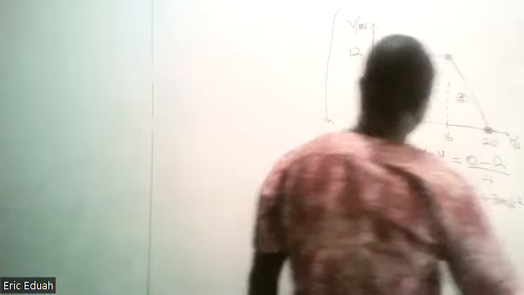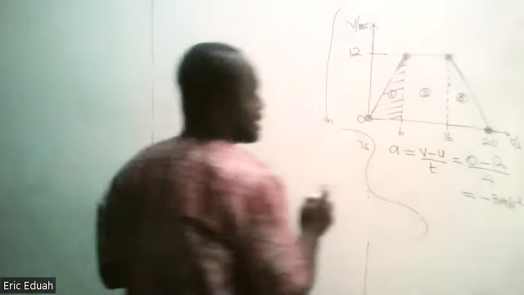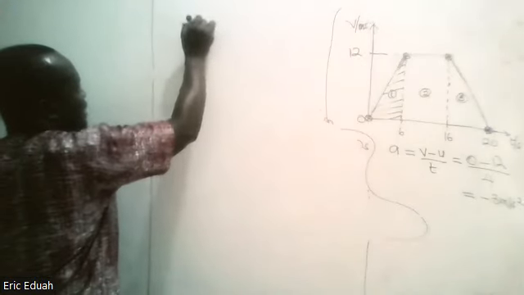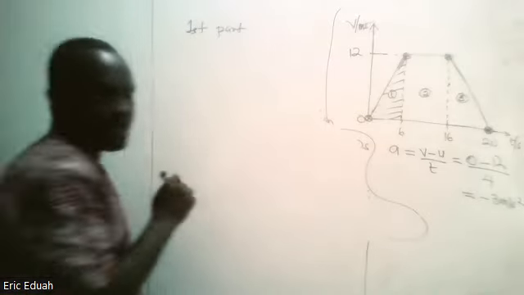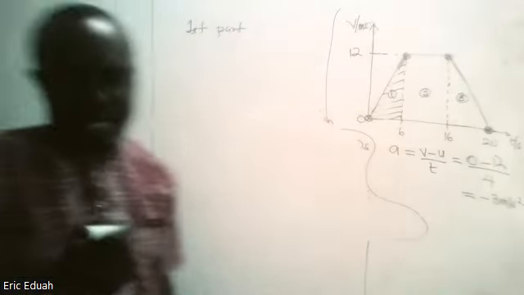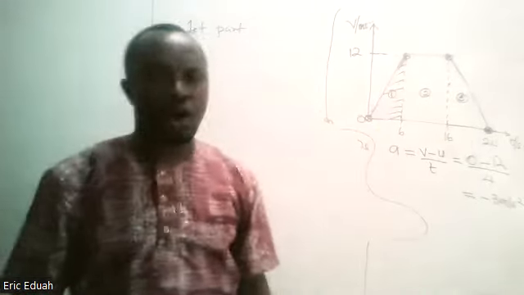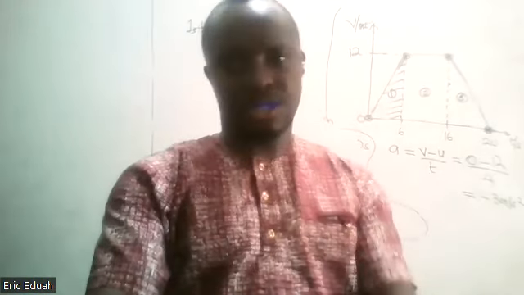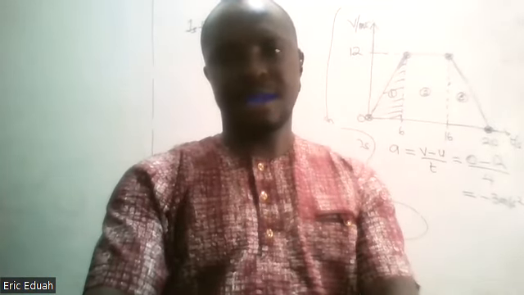We are looking at the total distance covered. We can pick it section by section. First part of the motion. And the good thing is that we can use the graph of motion or the equation of motion. I'll take you through both so you can know when to apply any of them, right?